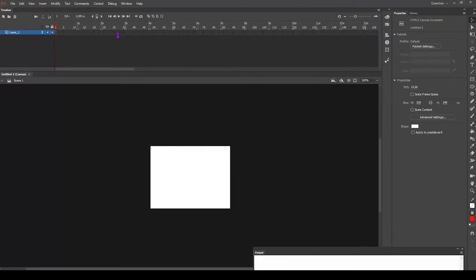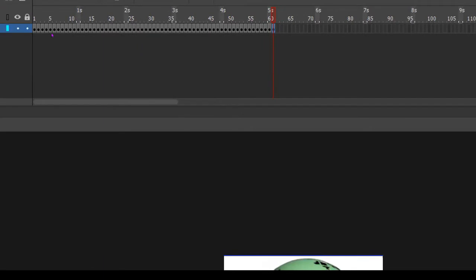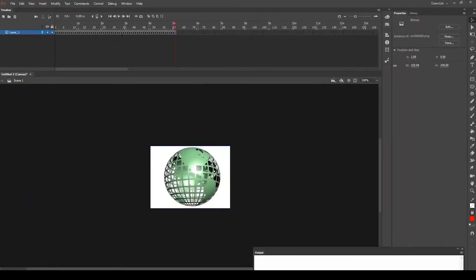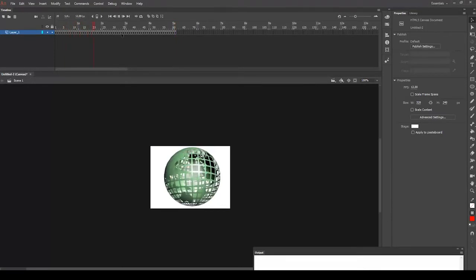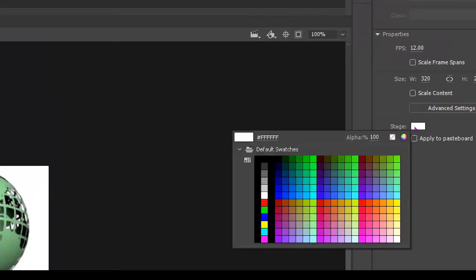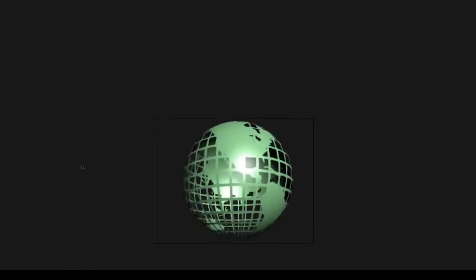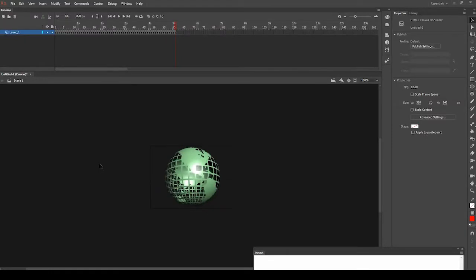Once it's done, up here at the top we have all those keyframes for all the images, so they've all been imported in. Press the Enter key, and you can now see it rotating and spinning around. Now it's spinning on a white background, so I'll click on the white space for the stage color over here in the properties. I'll click on this and say no color. Now if we take a look at the stage, you'll notice that it's transparent.